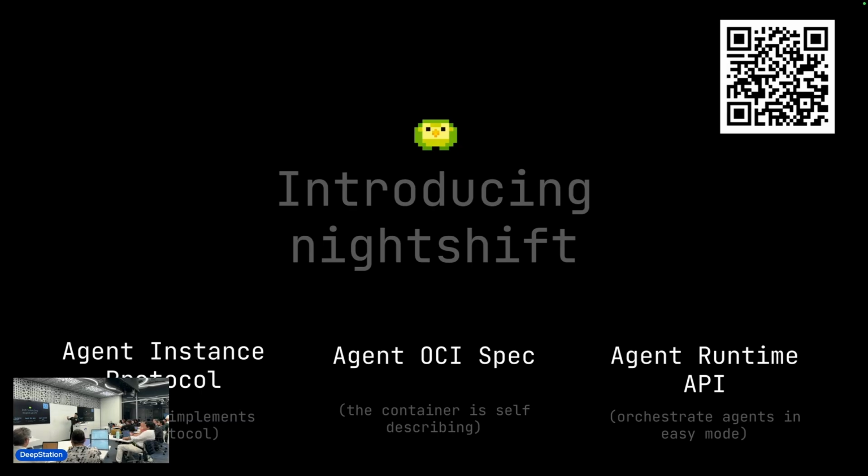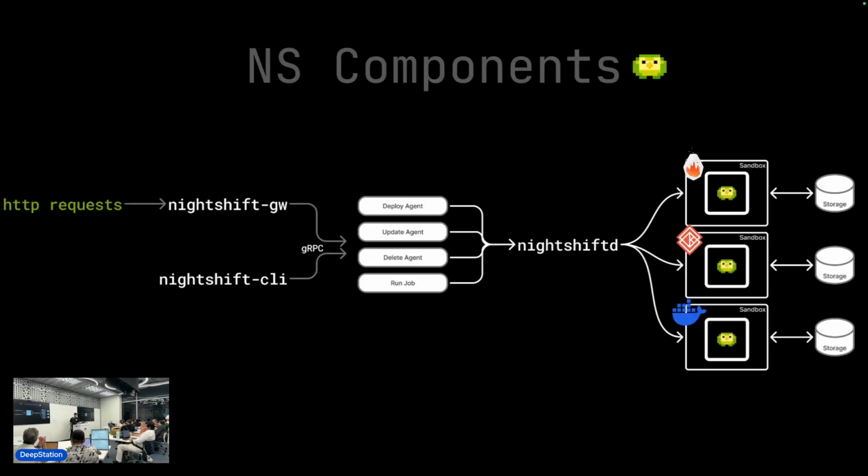So the sandbox will essentially say, hey, I need this many vCPUs, this much memory, I'm allowed to do this, that, or the other. It's going to describe itself to the runtime. And then we have the brain of the operation, which is the agent runtime API, which orchestrates and load balances across the containers, the sandboxes that it manages. This is kind of the same thing, but splayed out on a diagram.